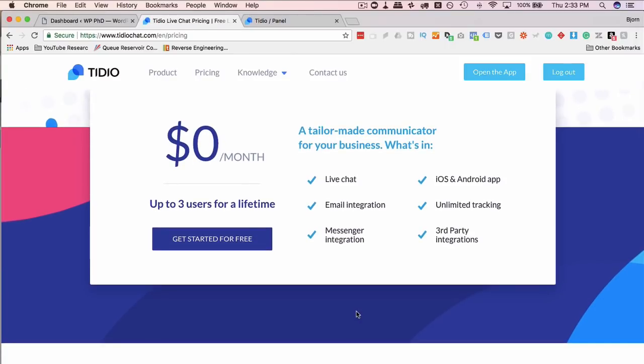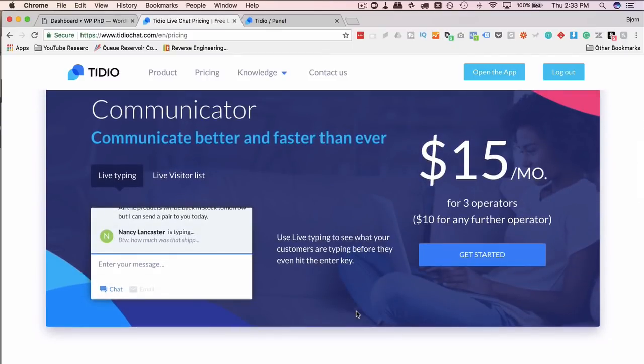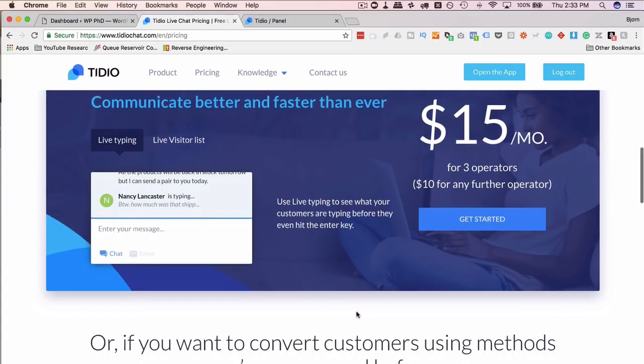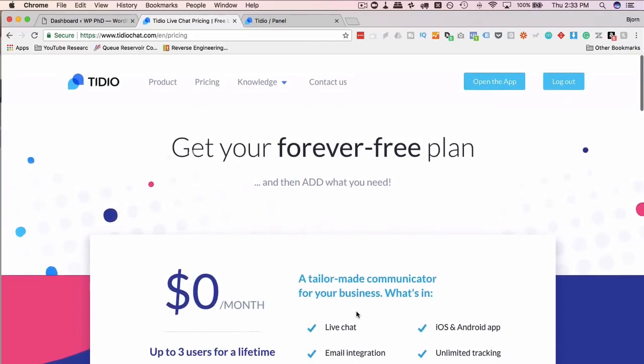The big thing that's missing is the automation aspect, and that comes in the later plans. So this would be like if someone abandons a cart on your site, you could send them a message saying, hey, what happened? How can we make it better? Maybe here's a coupon. You can automate processes with the paid versions, and you can also have more users. That's really the big difference between the free and the paid.